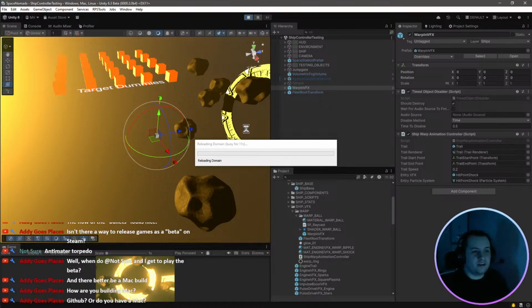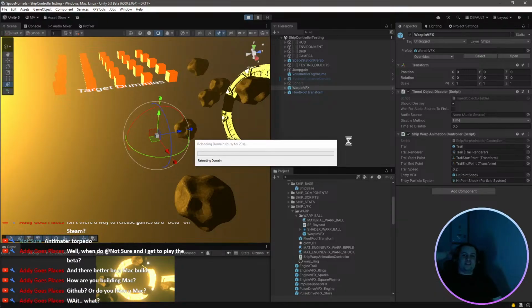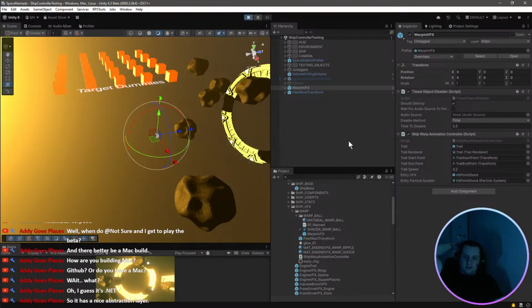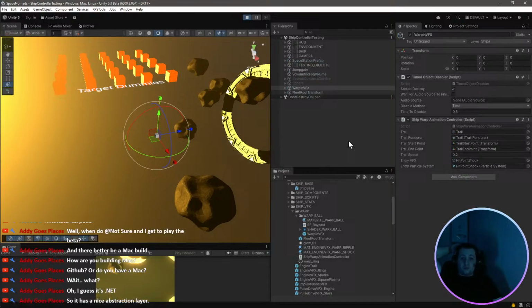Unity is very good for multi-platform support. Pretty much. I mean, there might be a couple of settings you have to tweak, but I'll show you after this in a second. I'm not sure how it works on the back end of it, but it could be that.